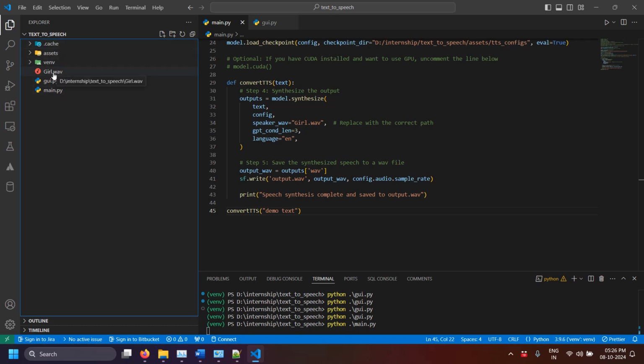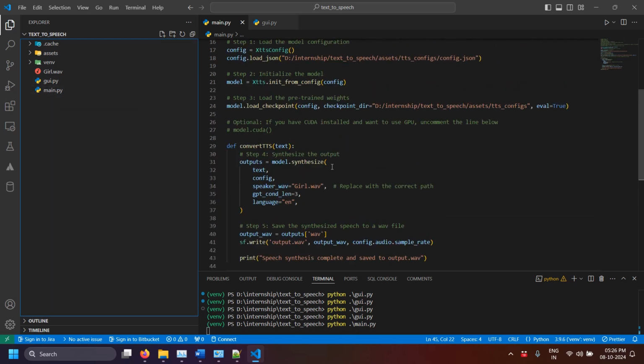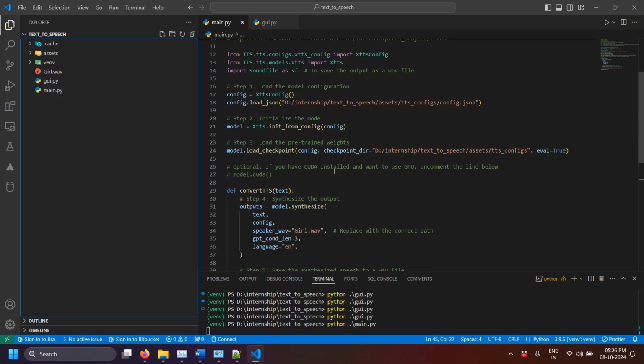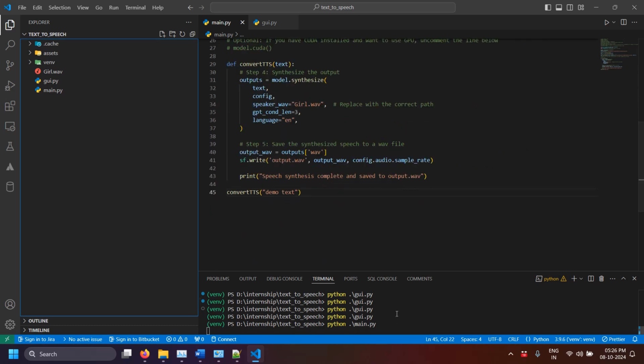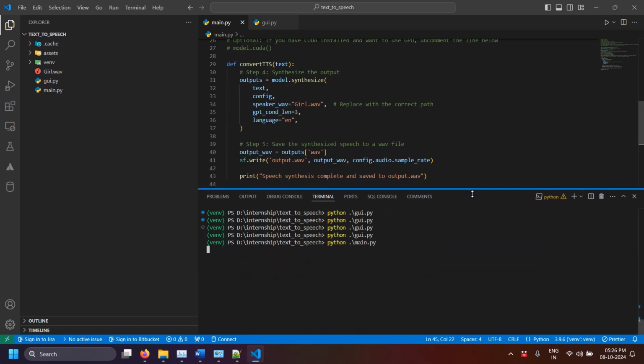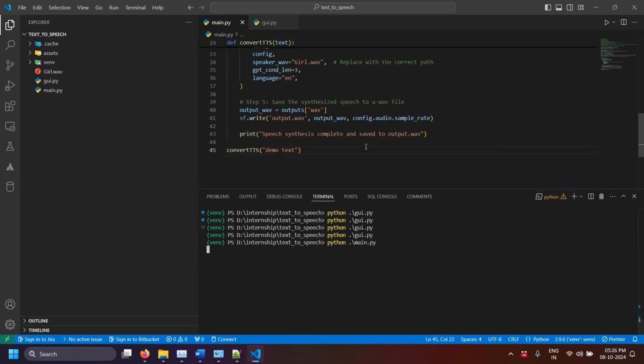So this is the input voice, and we have this main.py containing the basic convert to speech code. Okay, so let's see how much time it will take, and I will tell you then the next step.